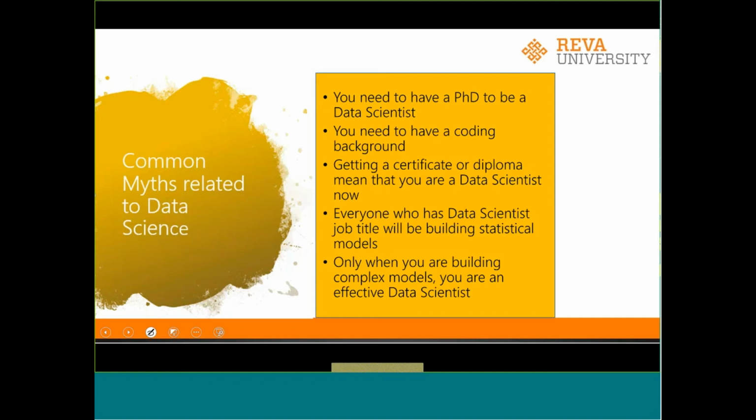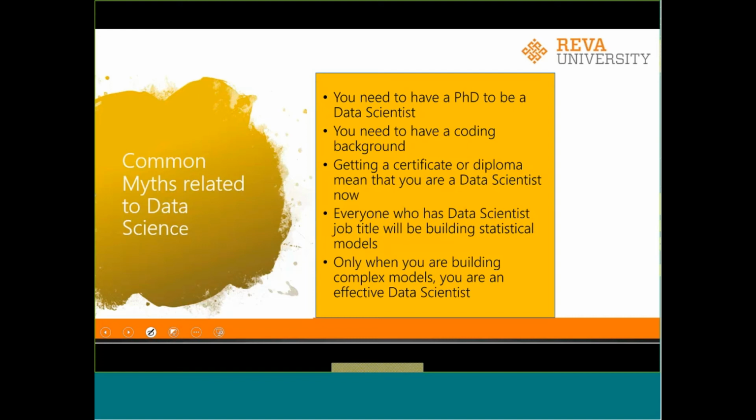And I keep on using this analogy in my different classes: if you have to hire a carpenter, you will hire a carpenter who's able to bring the work that they have done, right? Not a carpenter who has gone to the best carpentry school or a carpenter who knows the best tool out there, but somebody who has really done something with that and has examples to show you that this is how my work looks. So you have to be really aiming for creating those examples, creating those anecdotes that people can leverage, right?